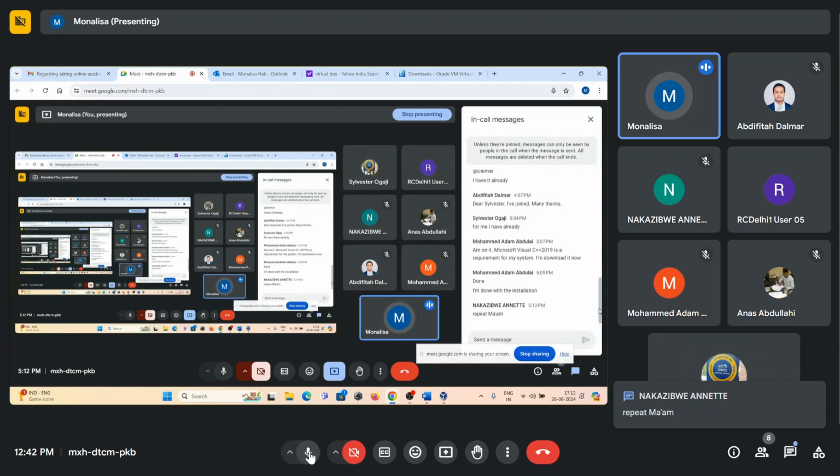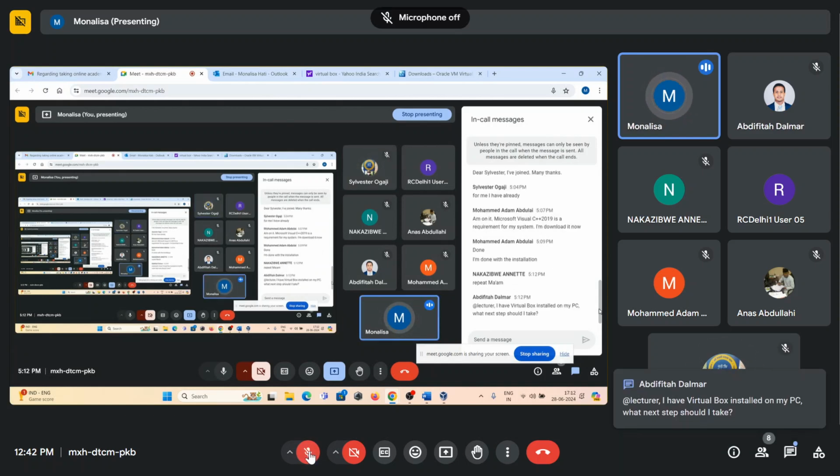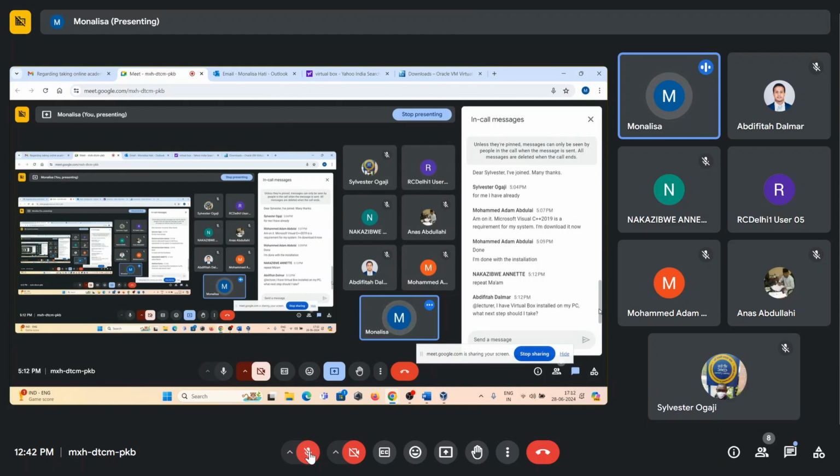I will tell you the steps how to download the ISO file. Okay, don't worry. I told you I will tell you everything. Up to this, just install the VirtualBox and create the virtual machine. After that, or within this session also, when 20 minutes are left, I will tell you how to get the ISO file of Ubuntu. Okay, don't worry about that.